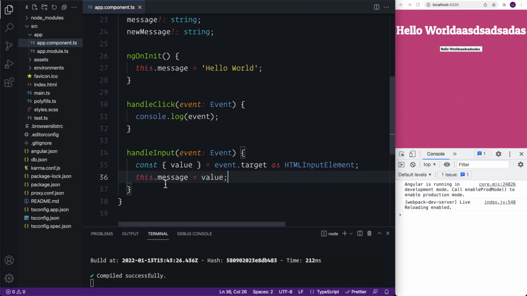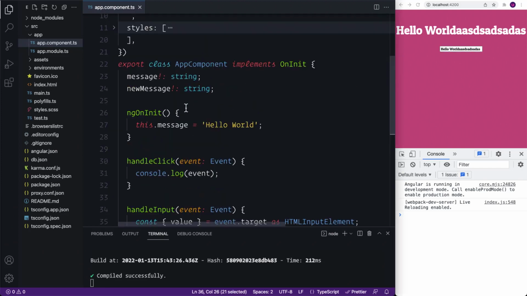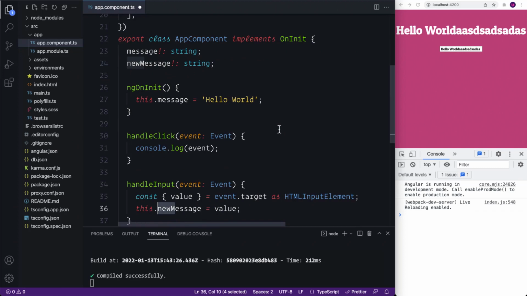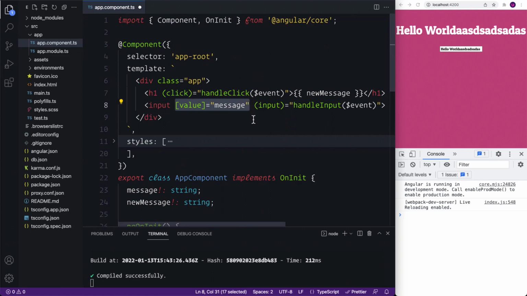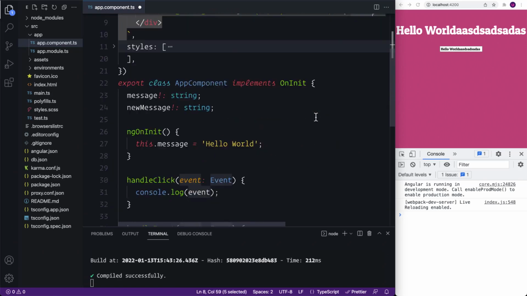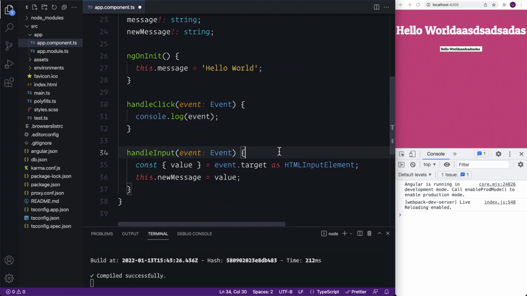However, what this is doing is mutating our initial state value. So by doing this, I'm trying to kick you of the habit before we get going of mutating values as soon as you are given them. What we want to essentially do is take a copy of those values and then reflect those changes. And this will make much more sense when we start to build out some real component architecture and deal with some component communication. So in this lesson, we've looked at the event binding syntax. We've talked about $event. We've looked at various input events, such as this input here. We've then looked at some type definitions and how we can update a particular value and then reflect it elsewhere.